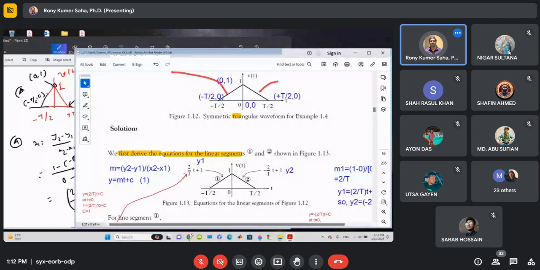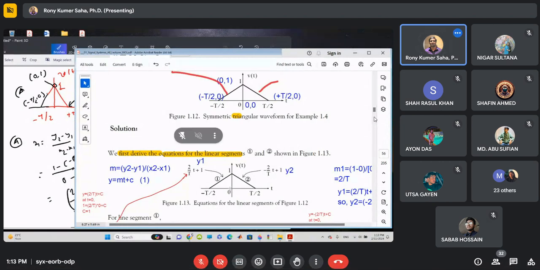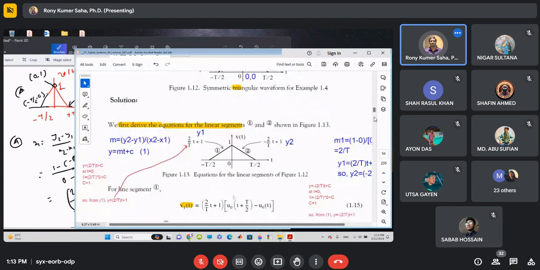So you can start from u(t minus t by 2), which means u(t plus t by 2), up to u(t), and that should be multiplied by this, because one starts from here and the other starts from here, so you have only this part. Within this range you can see the way this t changes, the value of this function changes. Similarly, from 0, u(t) minus u(t minus t over 2), and you have the function. And then sum these two, and you'll have the actual expression.